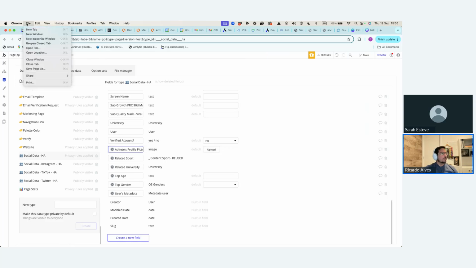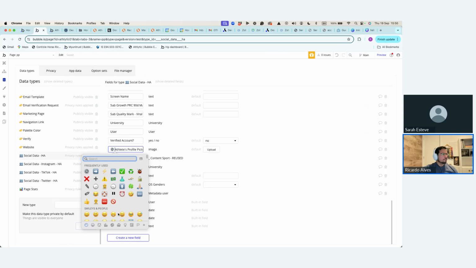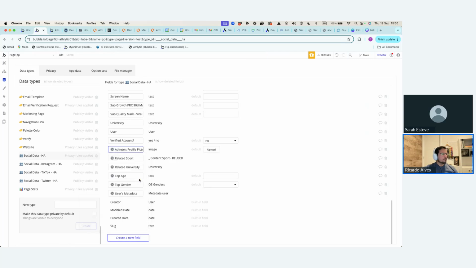I also use many others as a naming convention. This one I use to show if it has a strong privacy rule applied. You could see the ladybug.